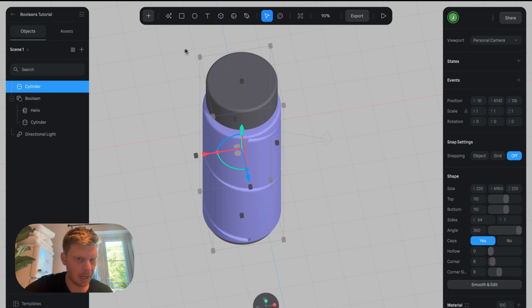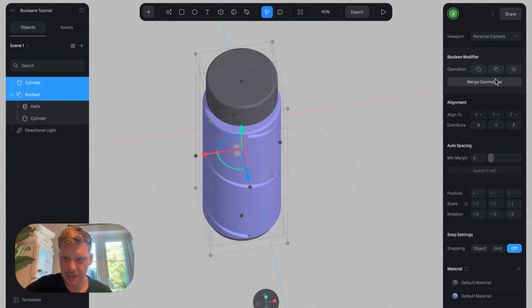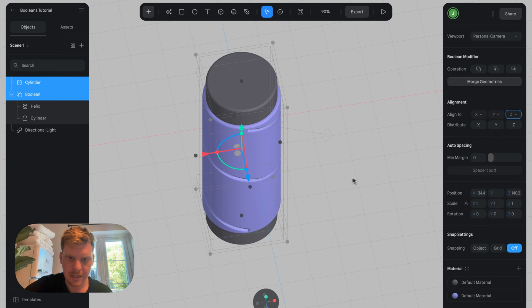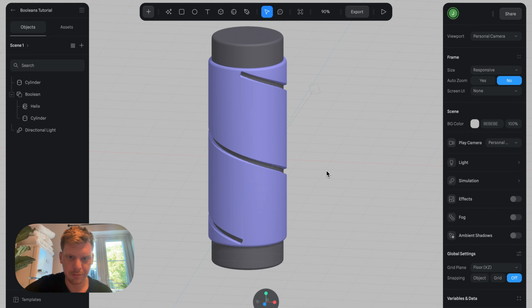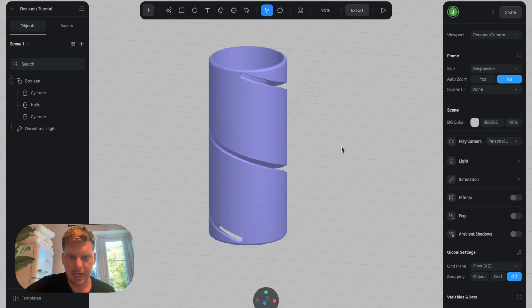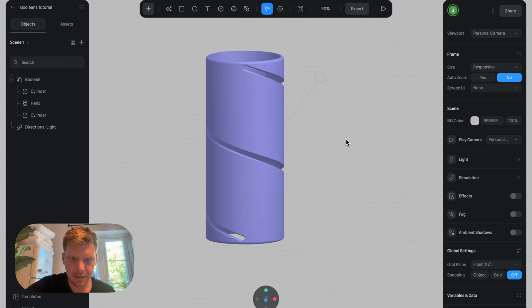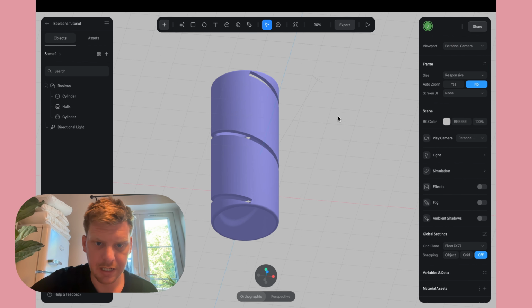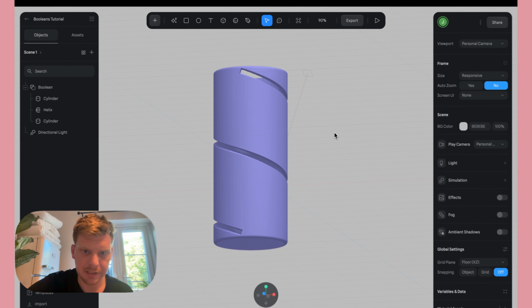individual shapes. The Boolean operation hasn't actually happened yet, but if I go like this, so that they're all nicely centered up, then what I can do is drag this into the Boolean, and as you can see, we've now got a really unique shape. It's kind of a vase now.